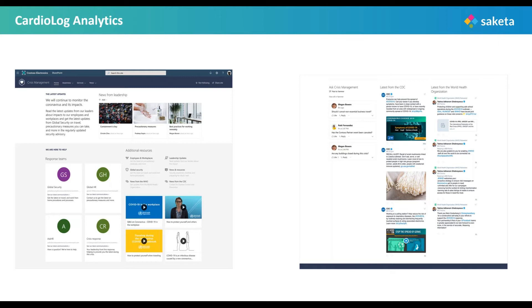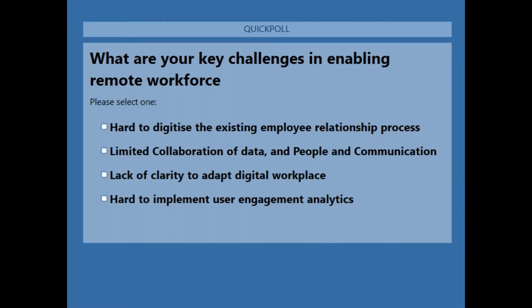You can always extend beyond the capabilities with the help of the Power Platform. Over to Subratosh where he explains how to use Power Platform for effective crisis communication. Thank you for such an insightful presentation. Let's get to another quick poll so that we can assess your problems properly and find out apt solutions to them. I request you to take up this poll. Polls are quite useful to upgrade our user experience. Thank you so much for participating. Now I hand it over to Subratosh.